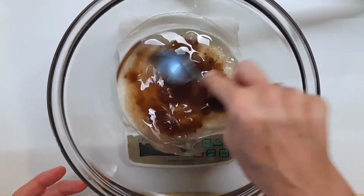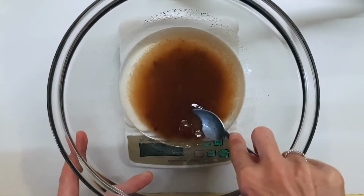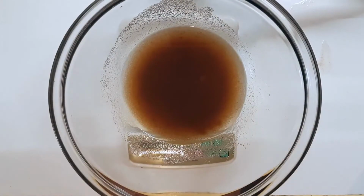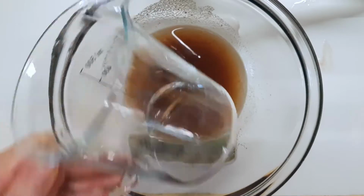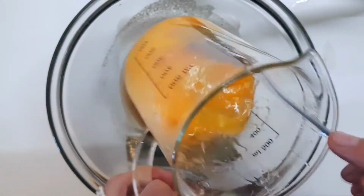Give the two ingredients a bit of a stir. Maybe there'll be some lumps of sugar that you might want to squash out. Next, we add the eggs, and I'll use the same measuring jug to whisk up my eggs. Just give them a little stir with the spoon.